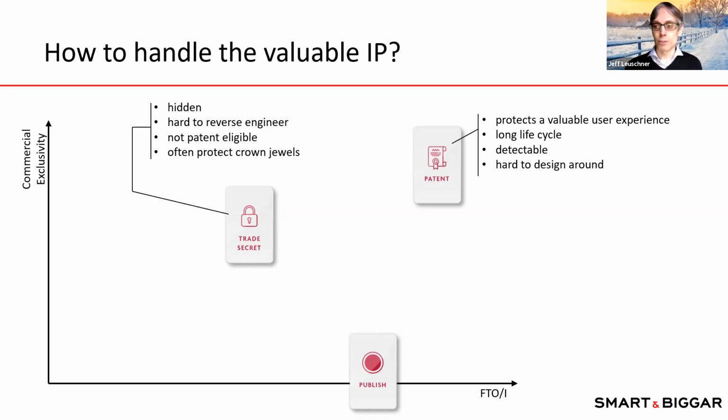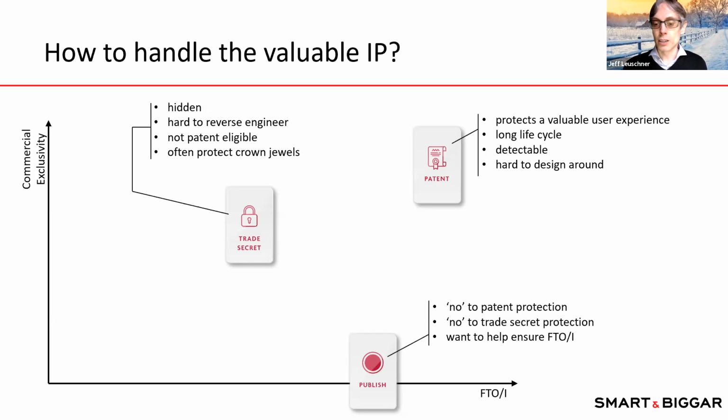Well, first of all, you have to recognize that there's no commercial exclusivity value in doing that, because you're just giving it in the public domain to your competitors. But there could potentially be some freedom to operate value there, because by putting it in the public domain, someone else can't get a patent on it and put up a wall against you. So you might do this when you've looked and said, you know what, this particular piece of IP doesn't make sense to patent, doesn't make sense for trade secret protection, but I want to help ensure some freedom to operate and innovate. So I'm going to put it in the public domain.